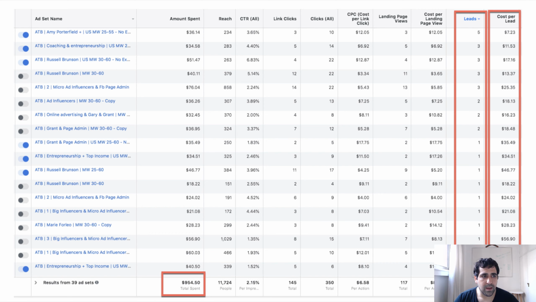The ones in blue on the left mean they were still running when I stopped this, and the ones that are off in gray mean that I've stopped them. I've stopped them because I reached the 3x rule, and those ad sets were not performing as expected.